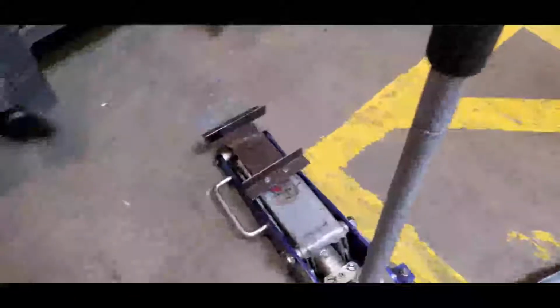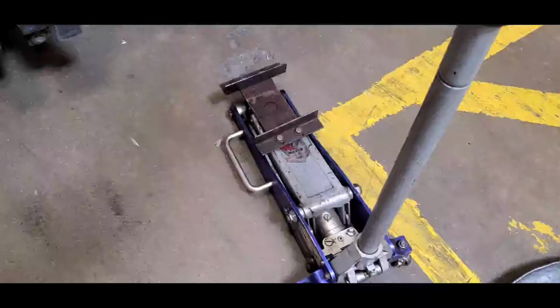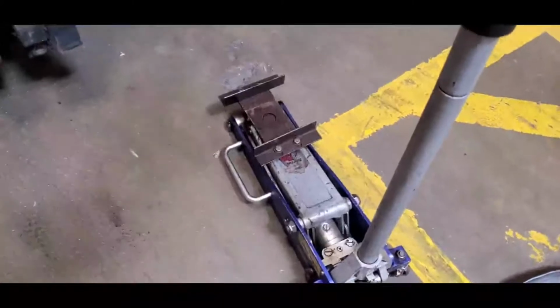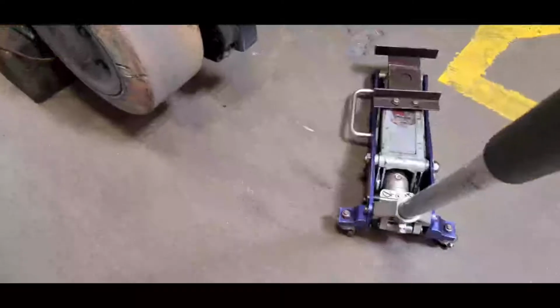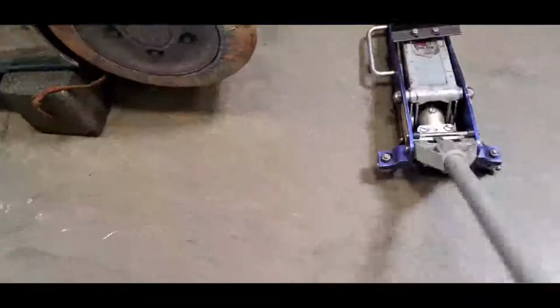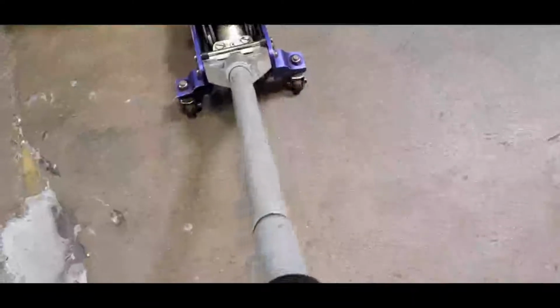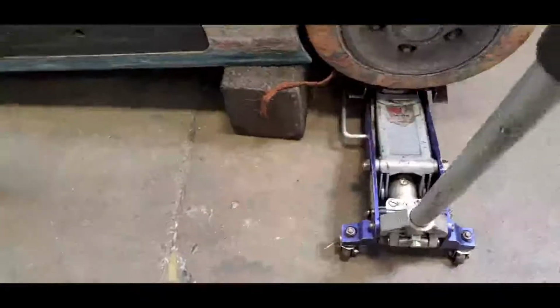This is one of the tools that I'm going to use. I made this just to hold whatever heavy stuff that I'm going to take off the truck, in order for it to be safely removed. Okay, now what I'm going to do is insert it underneath this thing. Jack it up a little bit so it's going to be snug.